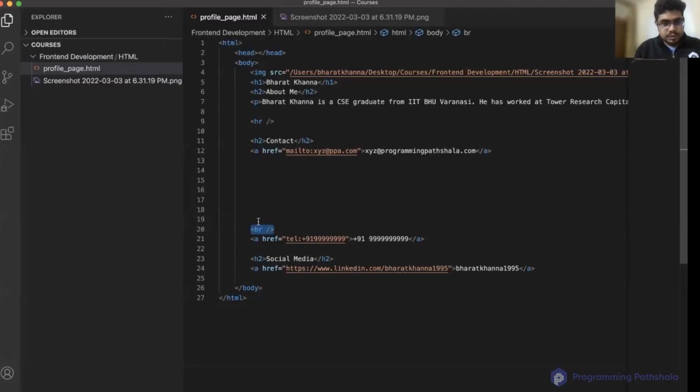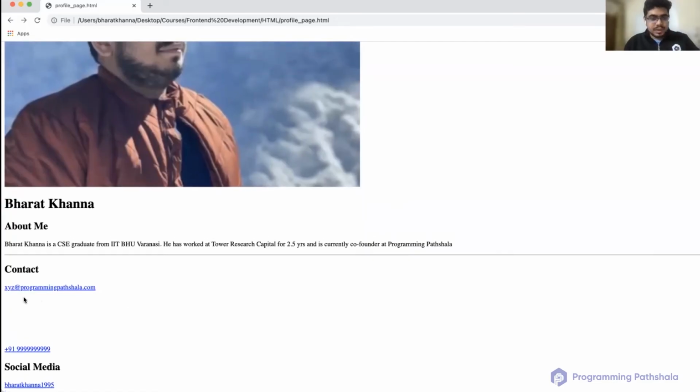Let's copy this BR and put it across many times. Now save it and let's see the impact. Now you can see there is a huge gap here because of all the enters that we have put one below the other, right? So these are two more tags, HR and BR. One of them is just a white space and the other is just a line, so they are both non-container tags. They are purely non-container. They cannot contain anything else inside them, right? So that is about HR and BR.